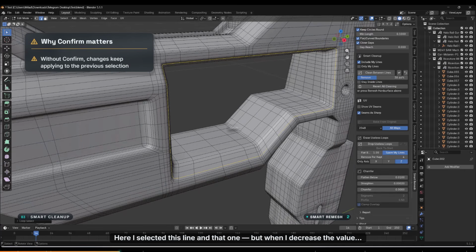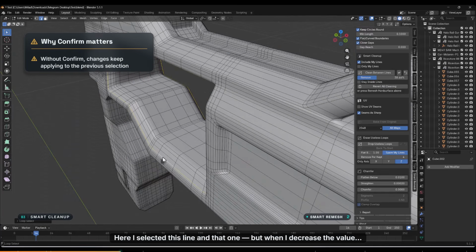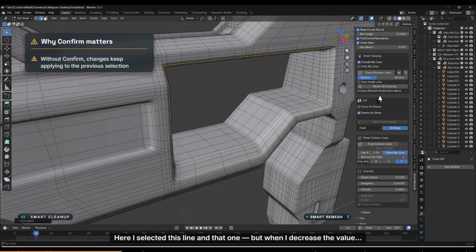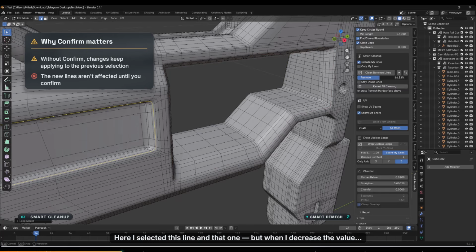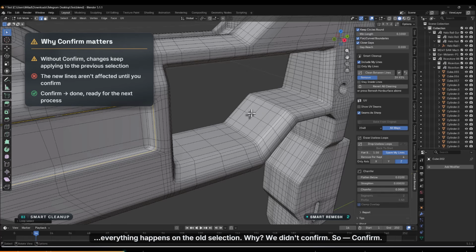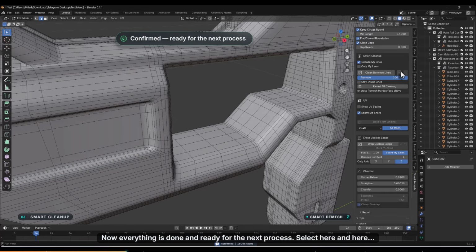Here, I selected, for example, this one, and I selected this one. And when I decrease the number, you can see everything happens here, not here. Why? Because we didn't confirm. So I confirm this one. Now everything is ready for the next process.